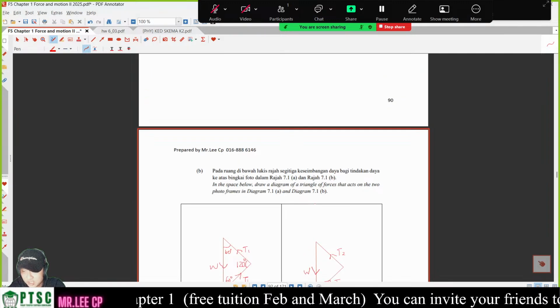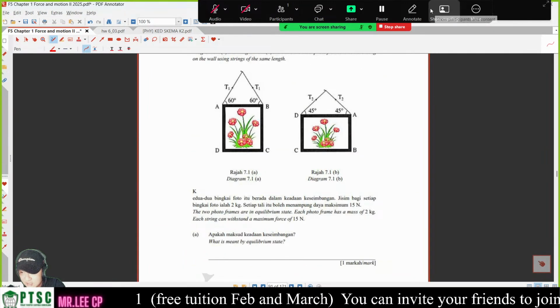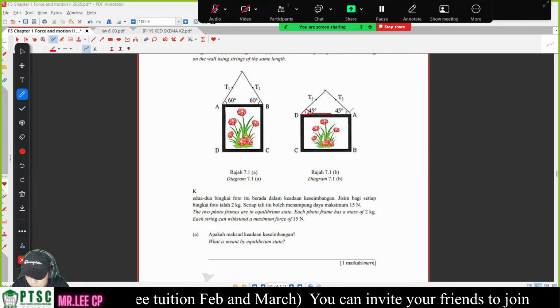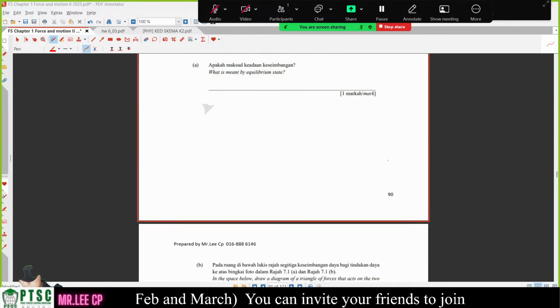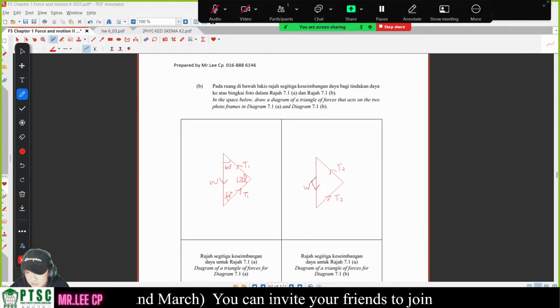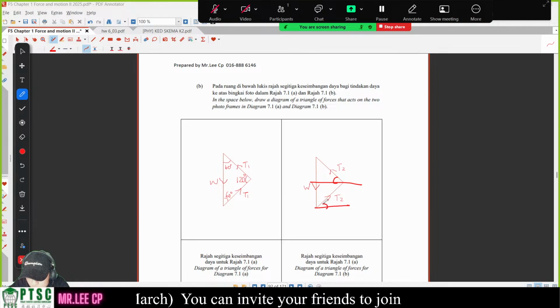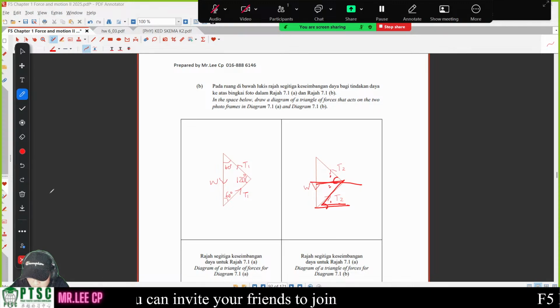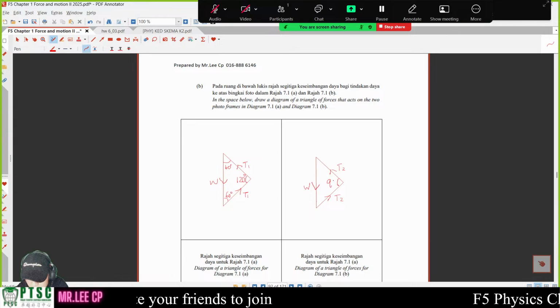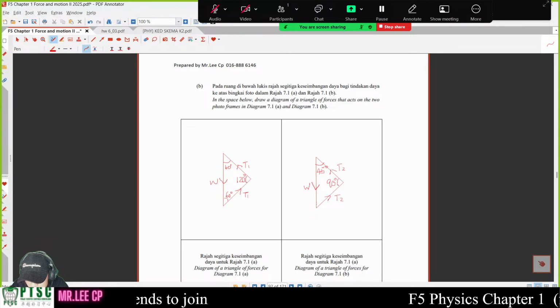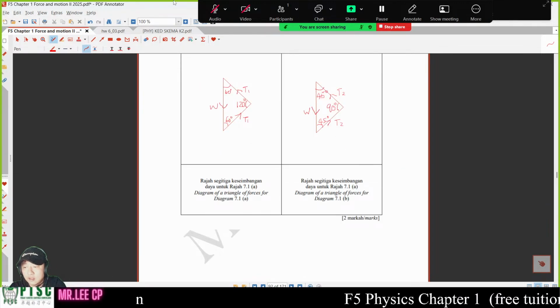Alright, should be okay. Now, the angle, I want to put in the angle 45. T2 to the horizontal is 45. So, I put in 45 and 45. Zigzag. Here 45, here 45, here 45, here 45. 45 plus 45 is 90. So I get here 90 degrees, divided by 2 will be 45. Here also 45. Okay, that's how you do it.